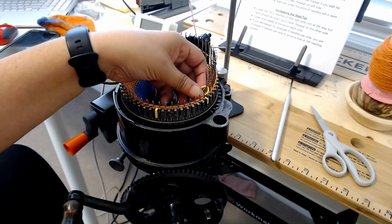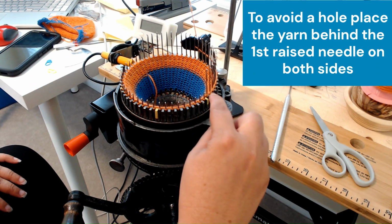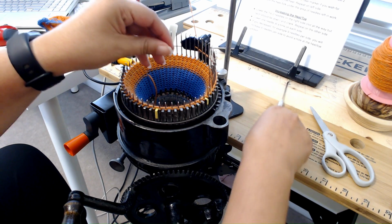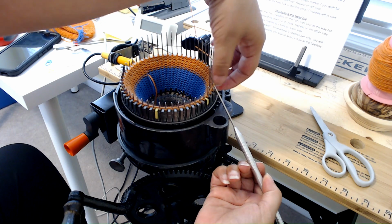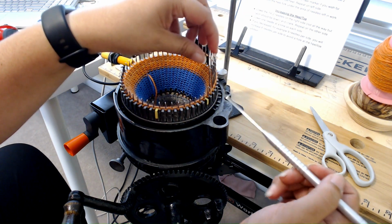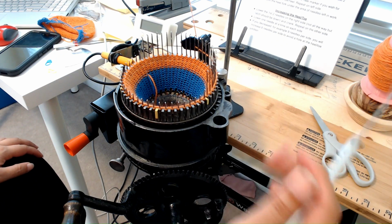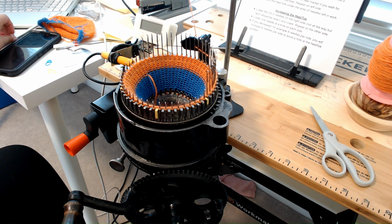Now, before I put a stitch marker on this one here, I don't want to have a hole at the actual juncture. So what I'm going to do is take this one here that I just put up. I'm just going to put it a little lower to make it easier to manage. Okay. And I'm going to take this yarn and just quite literally, no, hold on. Hold on. Sorry. There we go. Actually, it already is behind it there, so I'm fine. Okay.